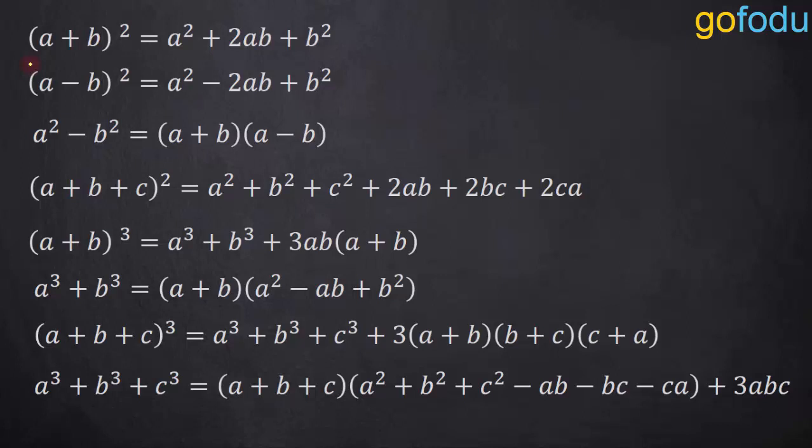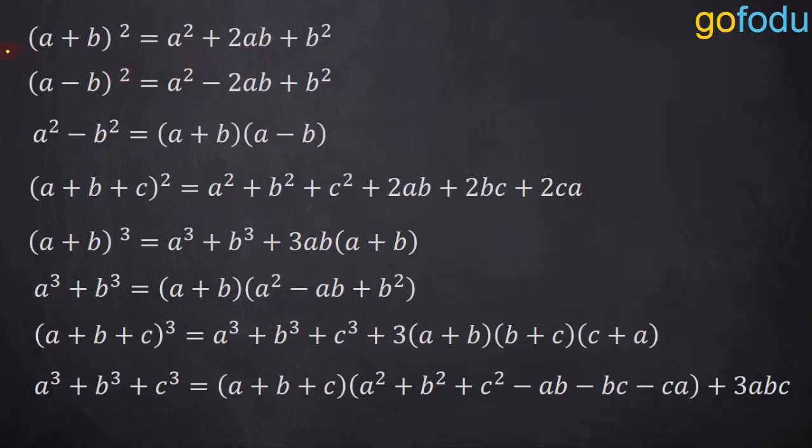This is a basic video in which we will be discussing some identities, and I am assuming that you have seen these identities earlier. Now, what does identity mean? It means equality that holds true for all values. So, in all of these identities, left hand side would be equal to right hand side for all the values of A, B, and C.